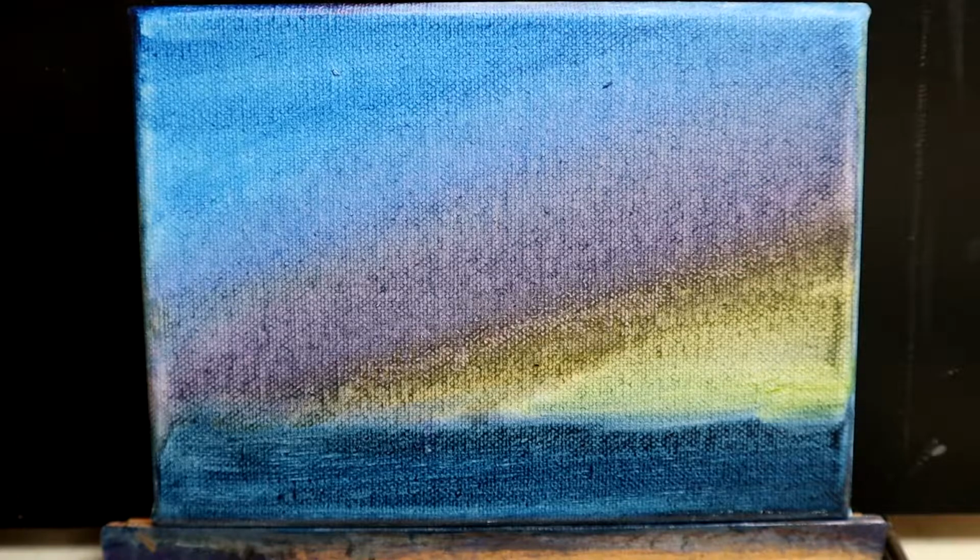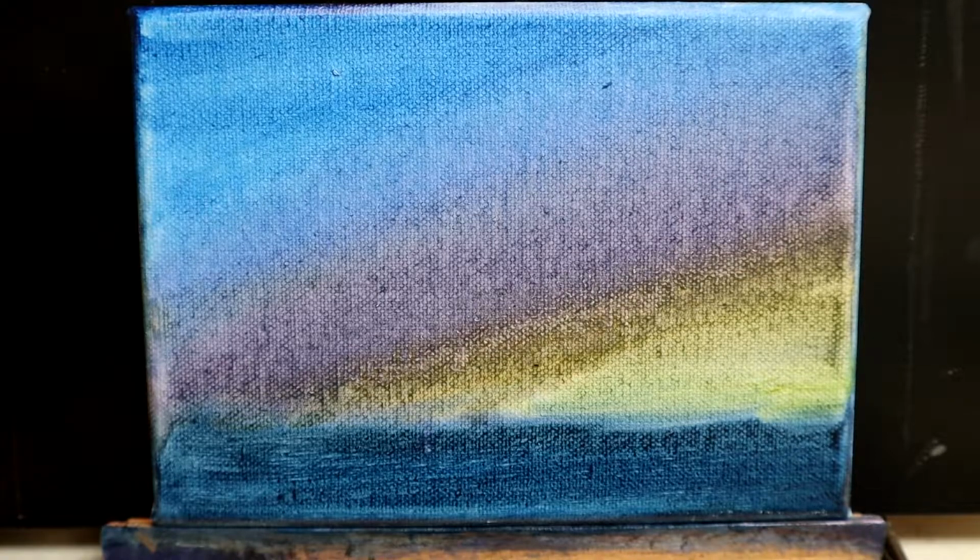Alright, so now that I've given this a minute to dry, what we're working with now is a toned canvas, but I've toned it essentially with the colors that I'm going to be putting in those areas. So it was a purposeful toning of the canvas as opposed to just randomly putting some color on there. So now I'm going to come back with my darker stuff initially.